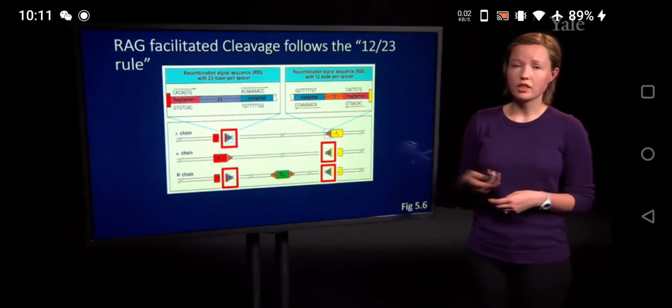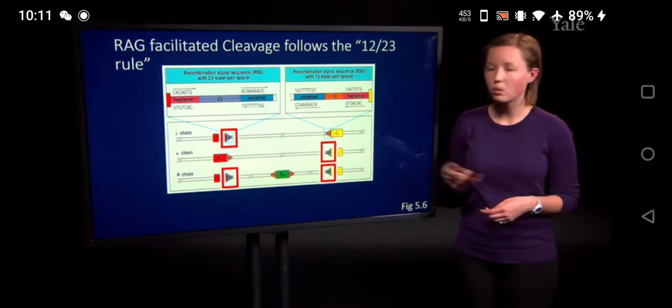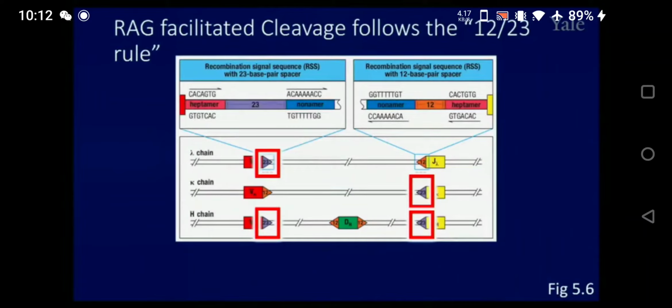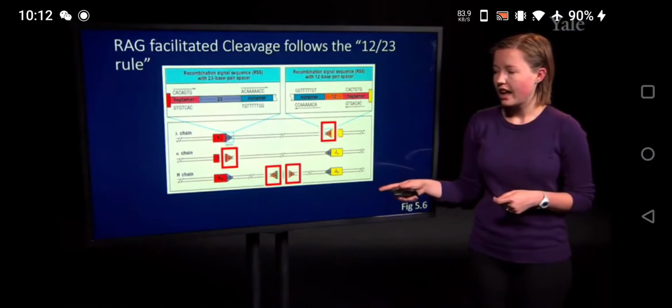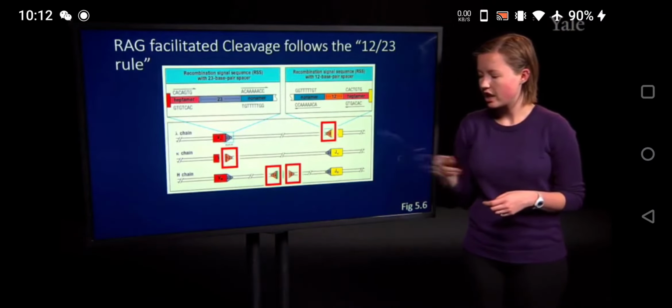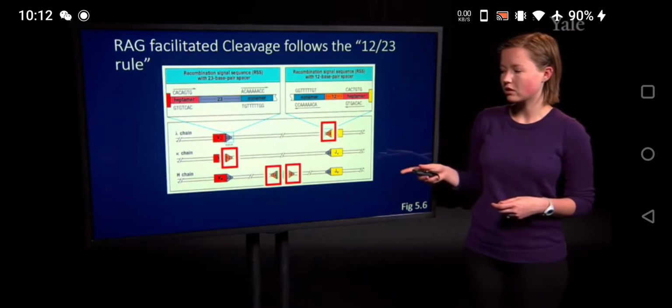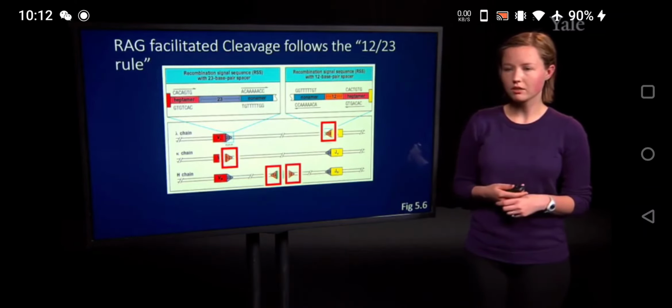So if we notice, I've highlighted the areas in which we have 23 RSSs. And you can see their recombination pair is shown on the other side. And whenever we have a 23 RSS, its recombination pair will actually have a 12. This is particularly important when considering the heavy chain shown here, and this will prevent the V to J segment joining because both of them have 23 RSSs. This asymmetrical substrate will enforce the joining of the V to the D segment shown in the middle and the J to the D segment shown below.